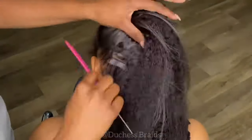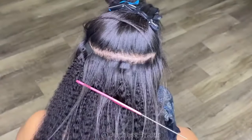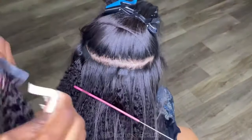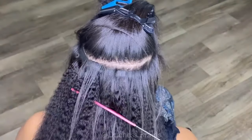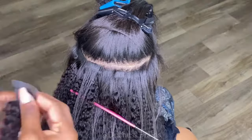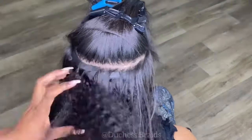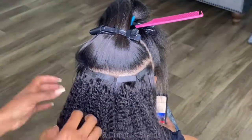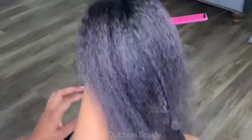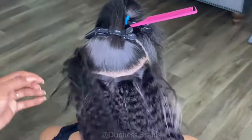So I'm just testing it out to make sure it's not gonna show. And even though I part that layer out, I do not use the entire layer to place in between my tape. It's still a small amount that I place in between my tape. So there is a smiling direction right there. If you don't know what that is, I don't know how to explain it. You're smiling. So it's a smiling direction. Y'all get it. So that's what I did there.